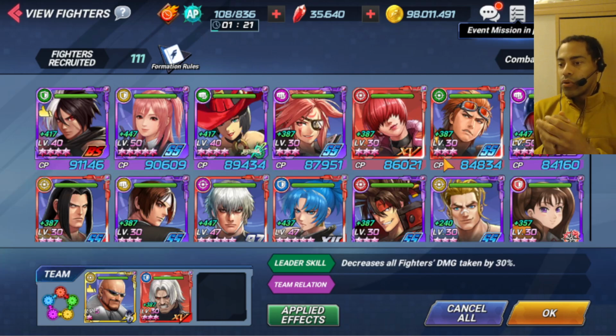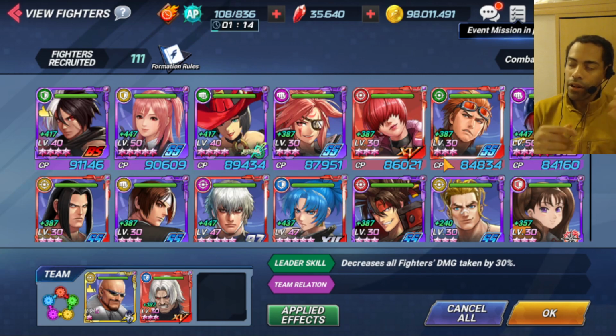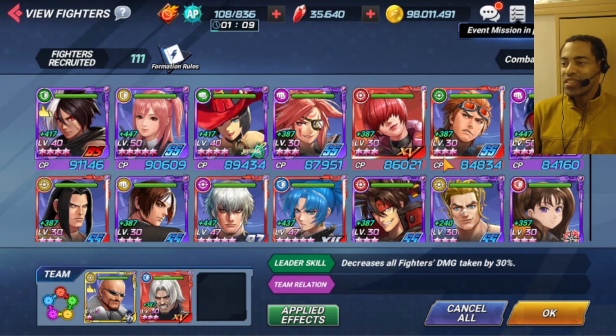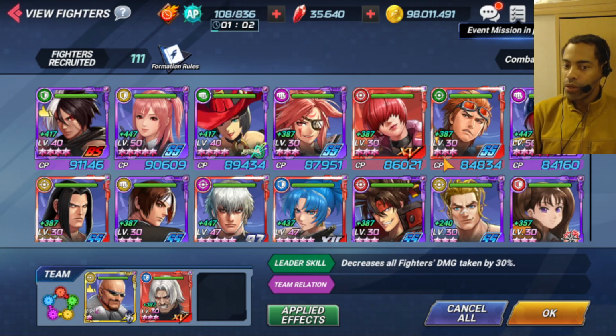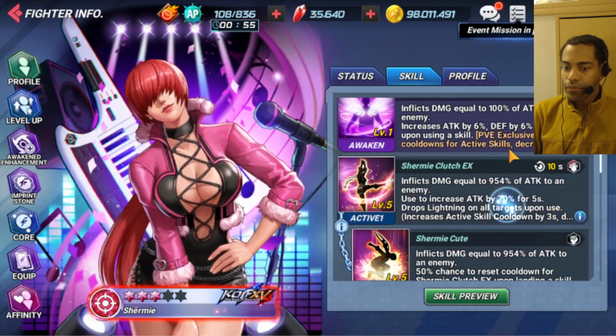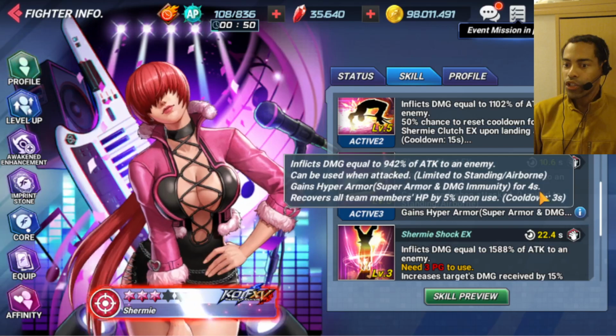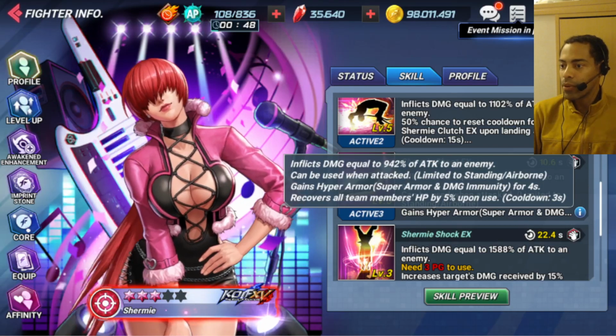So what do I suggest doing? Again, I was kind of looking through all the leadership skills. There are some skills that have active cooldown or tag cooldown. But the thing with tag is that it's like a 15-second cooldown, so I don't really think that's going to help you that much. What I would think to do is to bring 3 units that have the hyper armor. So let's just go into Shermie, for example. It's somewhere in here. She's got so much stuff. Okay, so Shermie has a 4-second cooldown, so she's one of the better ones.